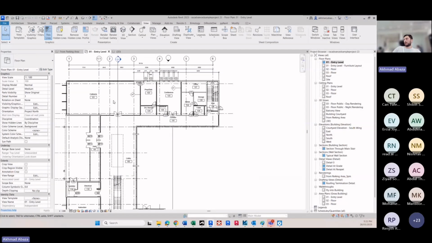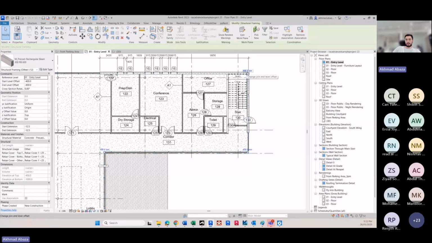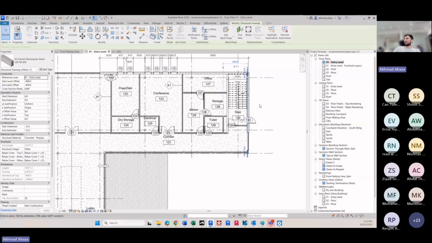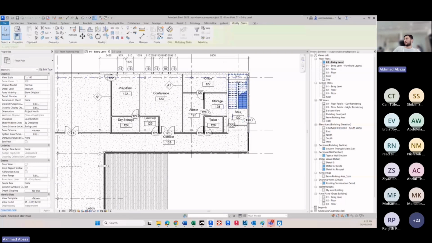Also, I can try another example by putting the mouse here. As of now, it is highlighting the wall. I didn't select anything. I will press Tab. It will show us what it is selecting. This, for example, is structural framing. Now, this is the chain of walls and lines around the building. This is the structural beam here. Also, we can see that it's now selecting the stair.